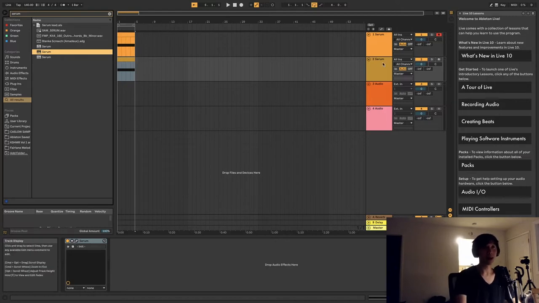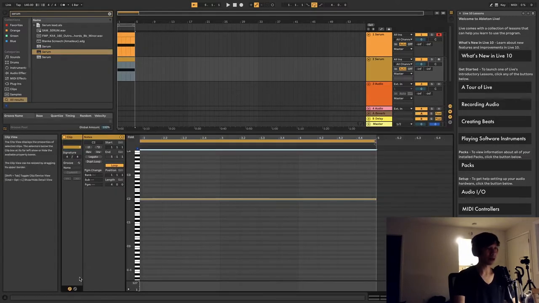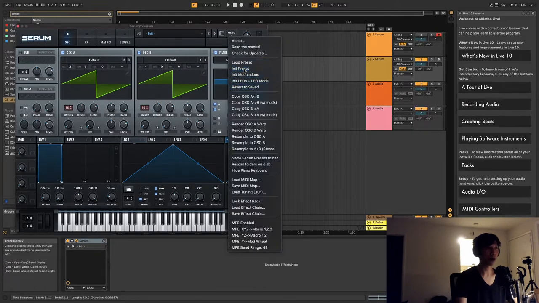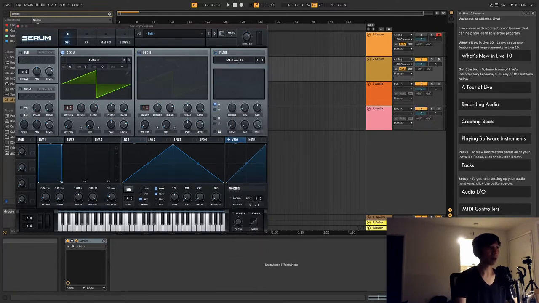But yeah, let's go ahead and get started on how to make this Reese bass. All right, so I'm gonna go ahead and initialize this one here. Depending on your octave, you'll probably put it to what you feel is best. For me, where it's at right now, I'm probably gonna put it at -2, and then -1 on this one, so up an octave, basically.